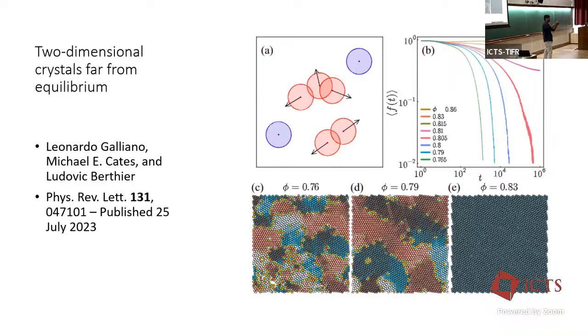You see two particles overlap with each other. If they overlap, then you draw a diagonal, join the two centers, and just push the particles apart. And you keep on doing so until no overlaps are there in the system. And once you find that there are no overlaps in the system, it's fine. Okay, that's an absorbing state. You stop there.